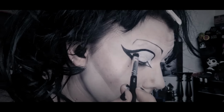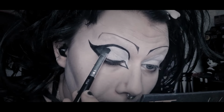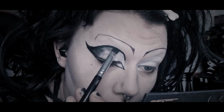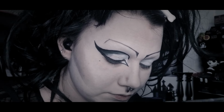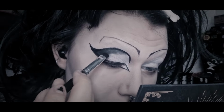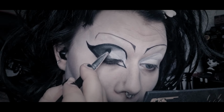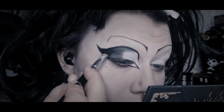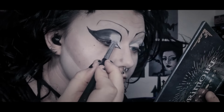So then I use any of these black eyeshadows that I have, and I just slap that on my eyelid. That's how eyeshadow works, and that's how I put it on. Dabbing the excess will prevent fallout, and then it will prevent it getting on your face, and you accidentally wiping it and getting a bunch of streaks on your face. I've had to learn this the hard way many, many, many times.